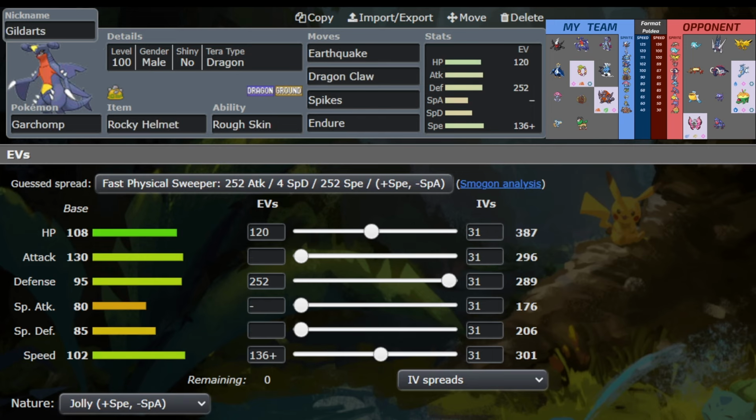Next up, we have Gildach, the Guardian with Rocky Helmet, Rough Skin, Earthquake, Dragon Claw, Spikes, and Endure. 120 HP, 2 EVs in defense, 136 in speed with a Jolly Nature. So this is speed creeping. I believe it was the Great Tusk. I think it's the Great Tusk, like max speed Great Tusk.